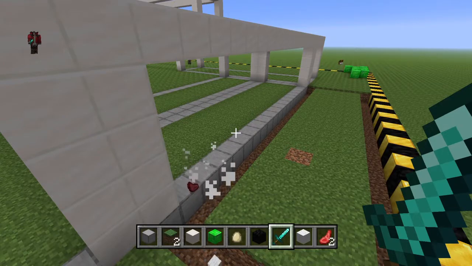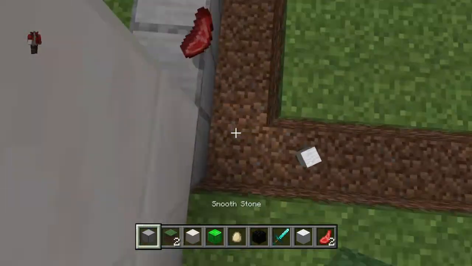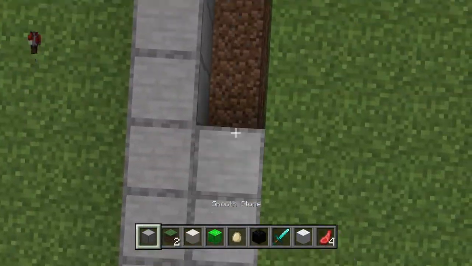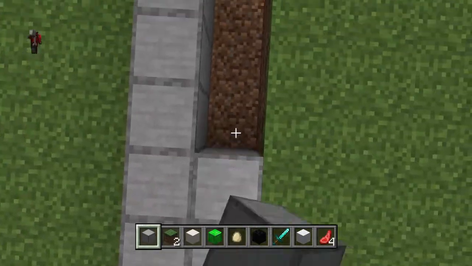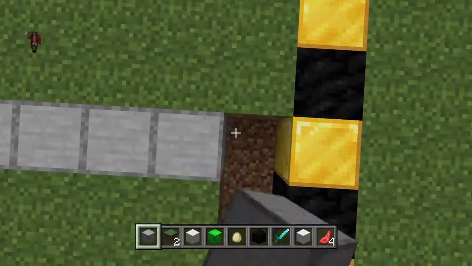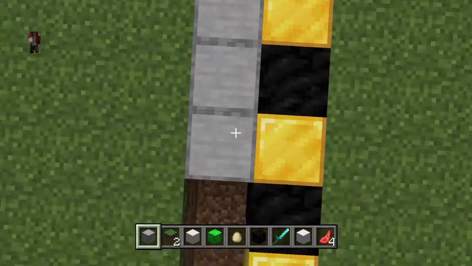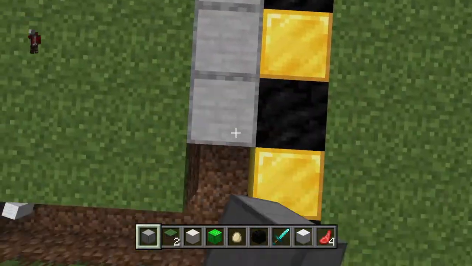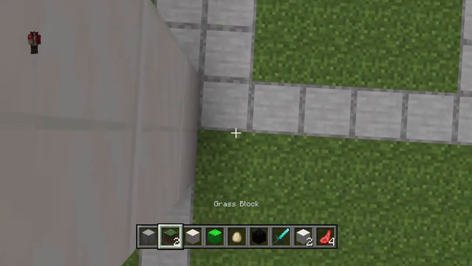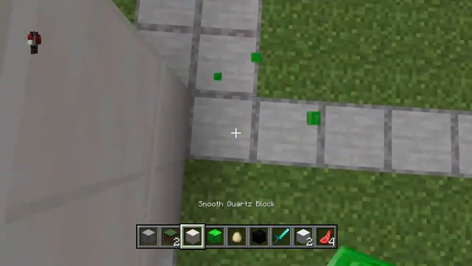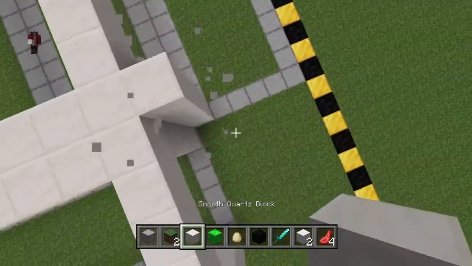You're in the construction area. Now we're building it out of money.